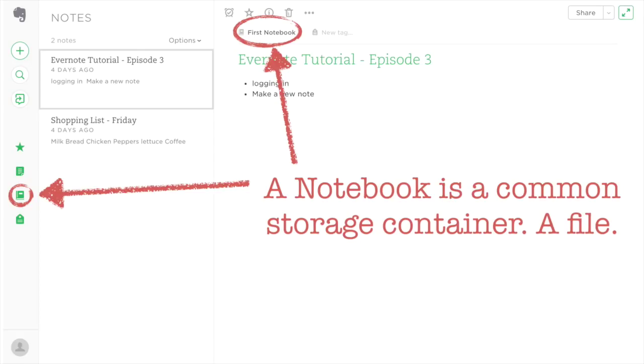And at the very top, you'll actually see it says first notebook. From the original recording that we did earlier on, I've not made any new notebooks. So this is the original notebook, the original folder that all my notes are being saved to at the moment. It's really just a container. I can change this at any time, and as I said, we'll discuss this in a further tutorial later on.